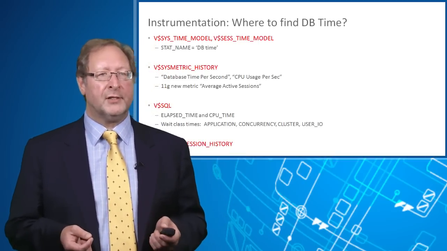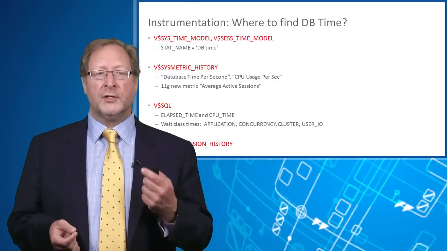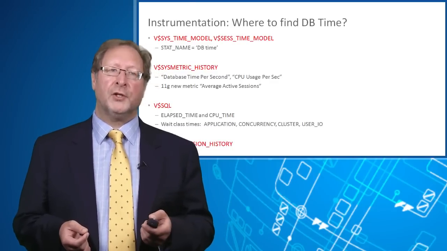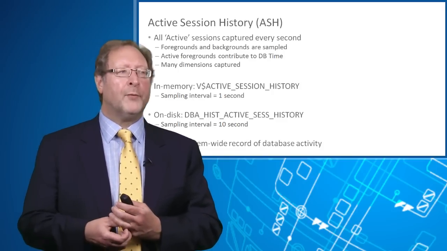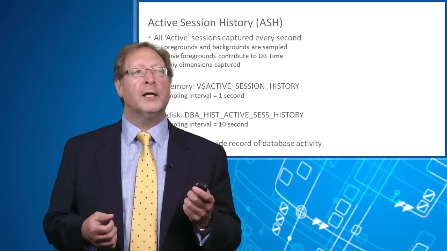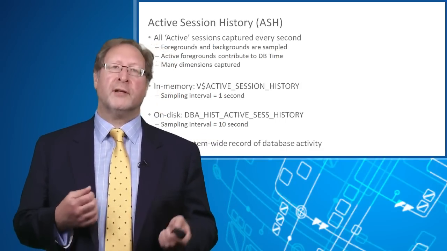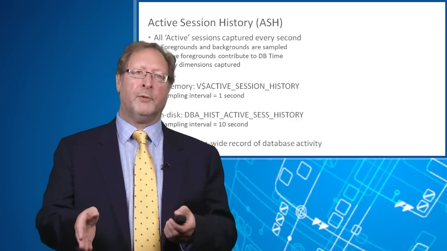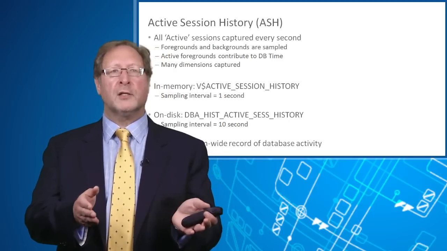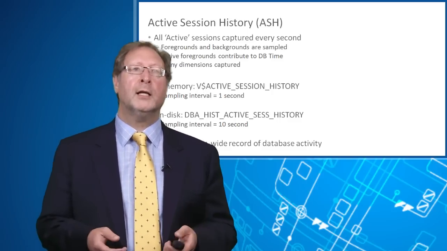And last but not least, we have $active session history, commonly referred to as ASH, which contains very detailed information about where the DB time on a system is spent. As opposed to most of the information in the instrumentation in the database, which is accounted information, where we capture the time that something started, capture the time that something finished, do a delta between those and record that time, or we maintain counts, things like that.